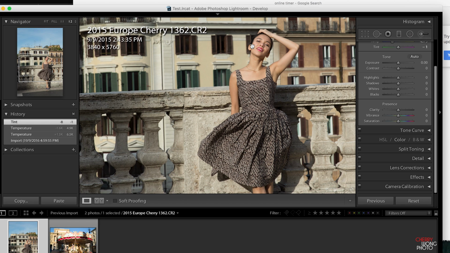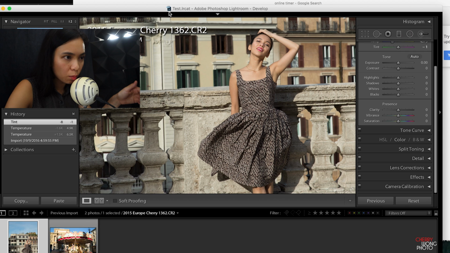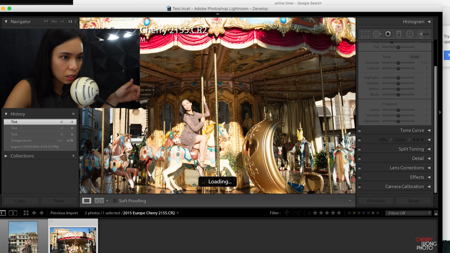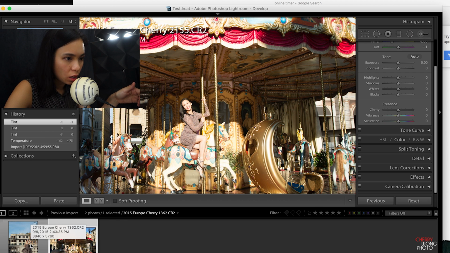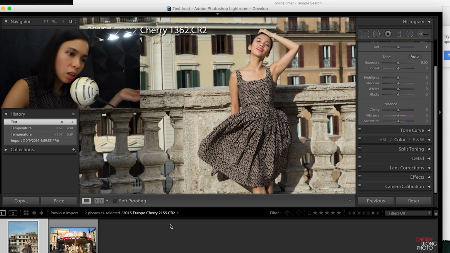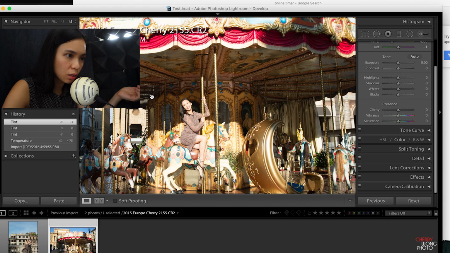Let's get started. Now, what you see here is Lightroom. So you have the sign LR here and Lightroom. This is an image that I shot when I was in Rome. This is at the Spanish Steps, and this was taken in Florence. Now, if you see here, you're like, oh, okay, it's nothing special. CR2, so that's a raw file. This one as well is a raw file. And now we're going to look at the layout.